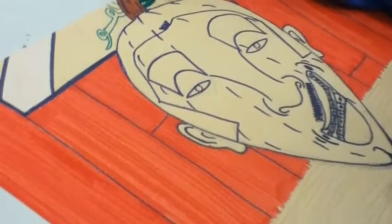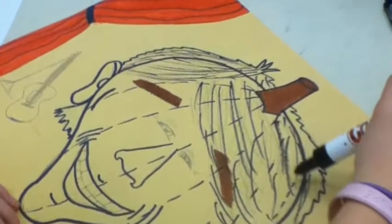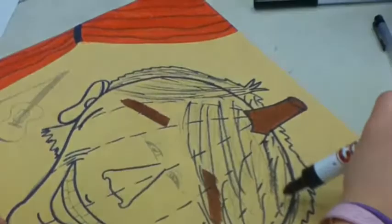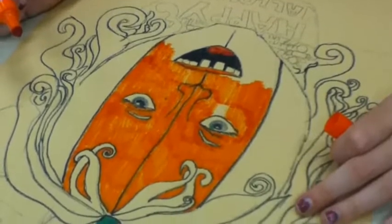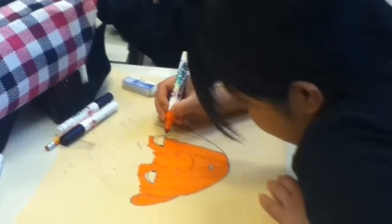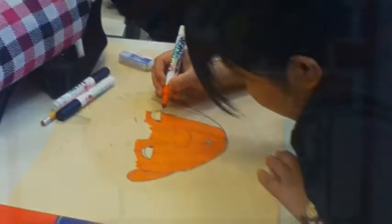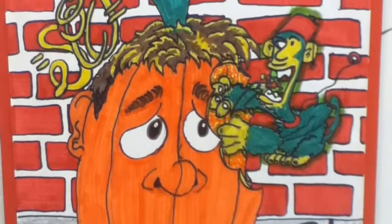From this point on, you want to continue with your caricature, only thanks to the holiday of Halloween upcoming here, I would like you to also consider taking your caricatured face and transforming it into a pumpkin. In this way, not only are we keeping up with the holiday, but it'll also give you more access and ability to be creative. Think about the background, and make sure that you finish the entire picture using only pencil and marker.